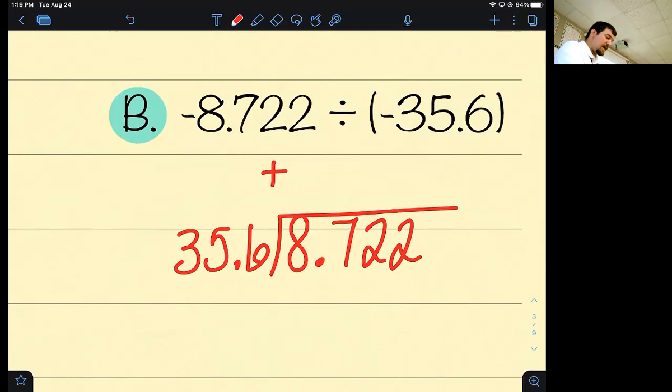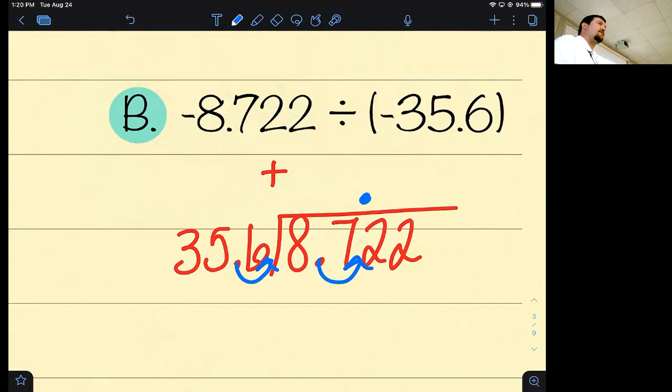Whatever works for you. The outside number, AKA divisor, has a decimal point. I don't want it to. So Oliver, how many times do I need to move the decimal point on the outside number? Once. How many times do I need to move it on the inside number? The same number of times. Yeah, sometimes I see students just slide both decimal points to the end. I can't move one of them once and the other one 3 times. That's not going to fly very well.